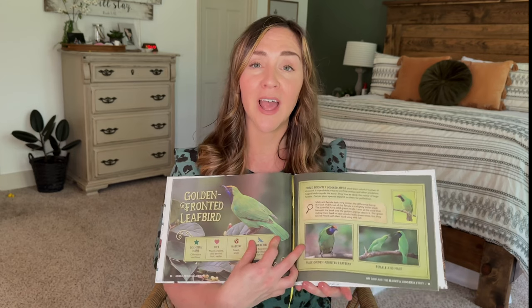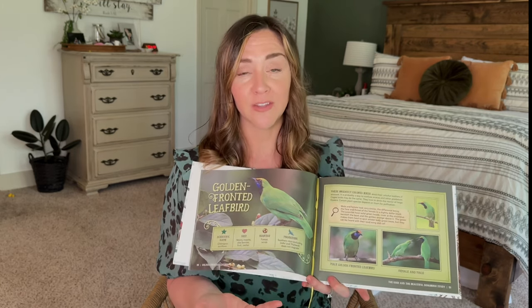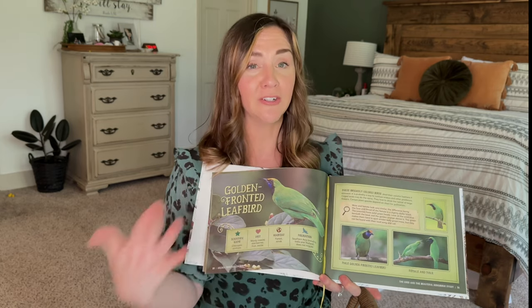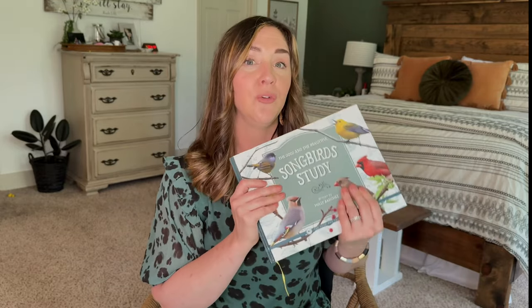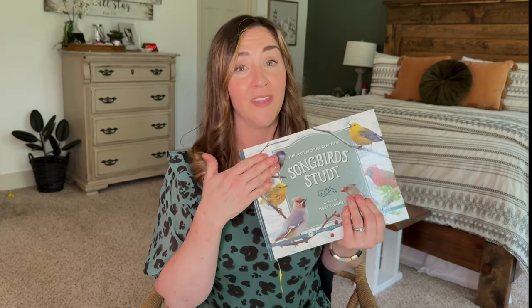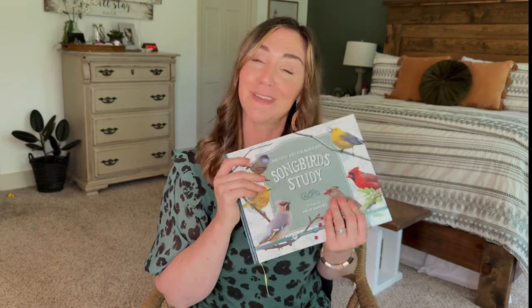The read-alouds I usually always do during our morning time. And then usually that's also the time where we go to either our history or our science after we do our little read-aloud. In our morning time, I don't usually do chapter book read-alouds. I do more things like this that are really visual for the kids because it just seems to hold their attention a little bit better than chapter books that early in the morning.